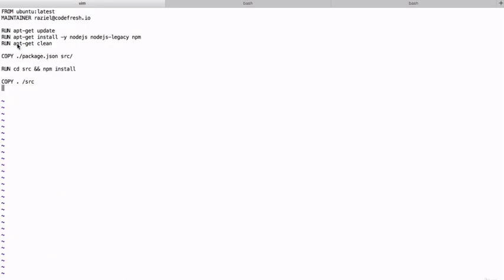What is different in what we did now is that this intermediate layer is going to change only if package.json has changed. So this intermediate Docker image can be pulled out from the cache unless the package.json file has changed. And only if the package.json has changed, it will rebuild that layer and rerun the npm install. If the package.json has not changed, it will pull this intermediate layer from the cache, and it will pull the npm install from the cache, and it will make the whole building process much faster.